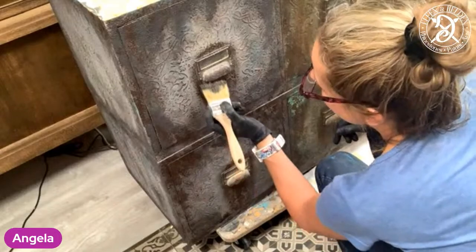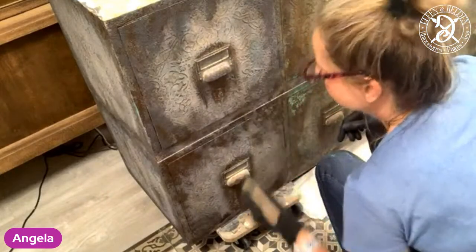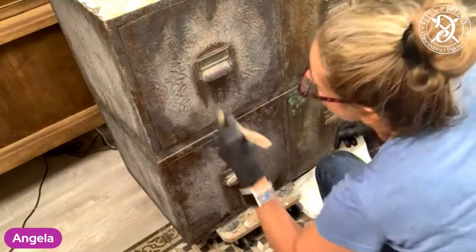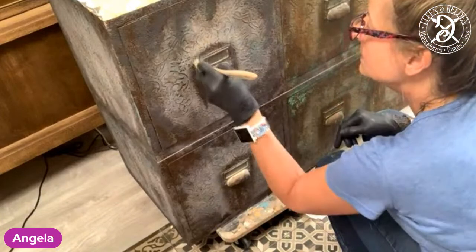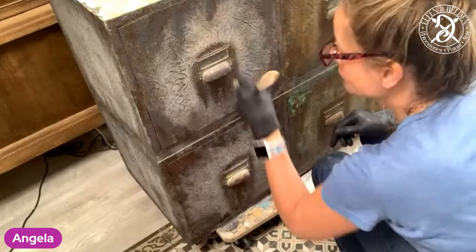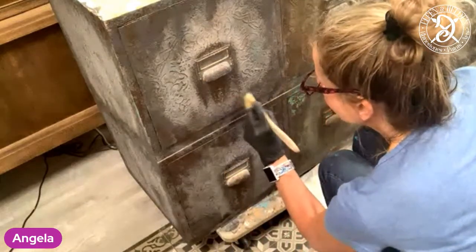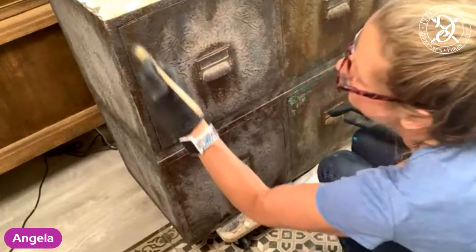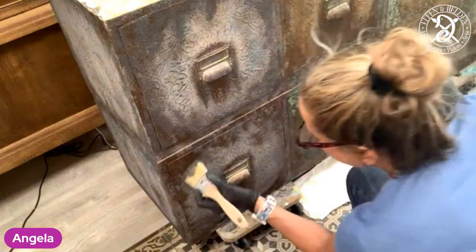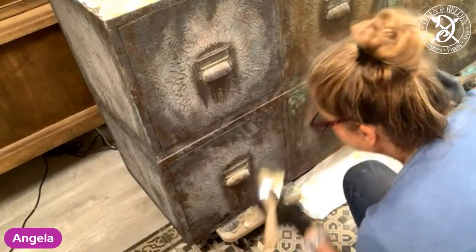So, same thing, just pulling it down. And everything you don't like, if you want to have less or if you want to have more, you just add more, or you put paint over it. If you don't like what you've done, you just put paint on it and that's it. And this is just a fun look. First coat we're doing here. I'm going to speed it up a little down here on the second one. Same thing, just put it on randomly.